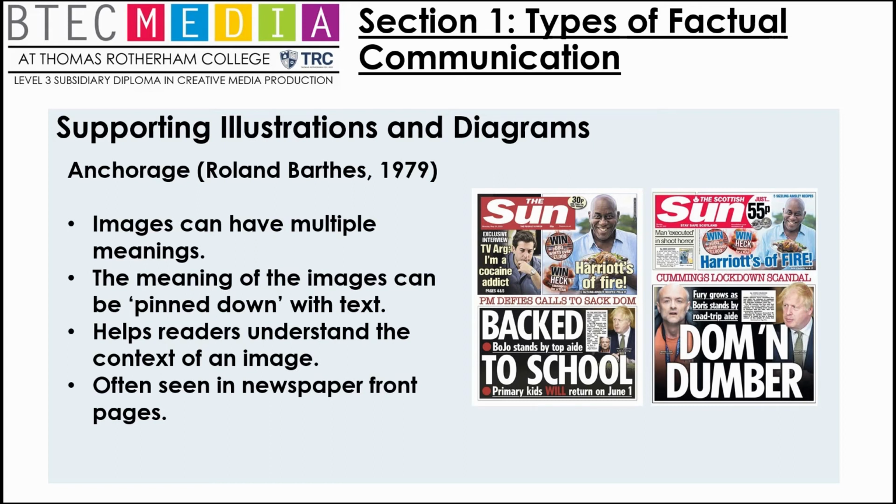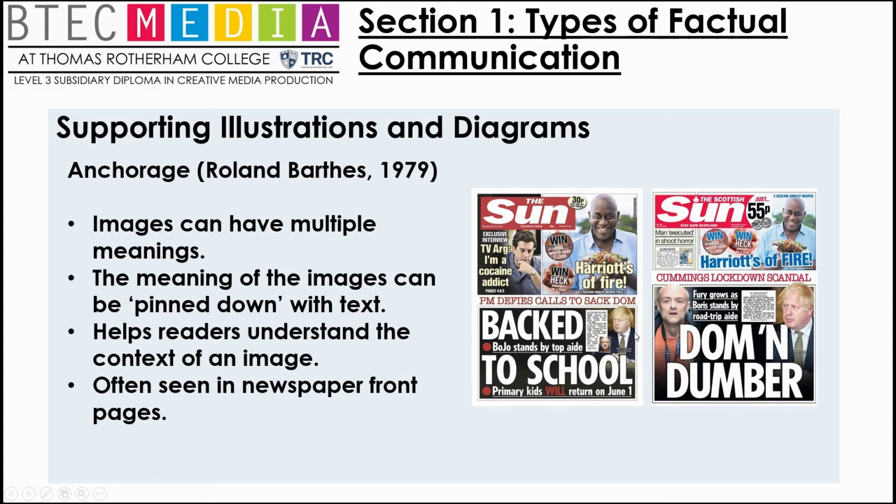You will look at a picture, and maybe you'll look at a headline next to that picture, and that headline will help explain what that image is. Newspaper front pages are often very good examples of that. The example I'm going to show you shows what I mean. You've got two newspapers that use the same image: the Sun and the Scottish Sun. They both use the same picture of Boris Johnson and Dominic Cummings. However, they have different text, and those texts create different meanings.